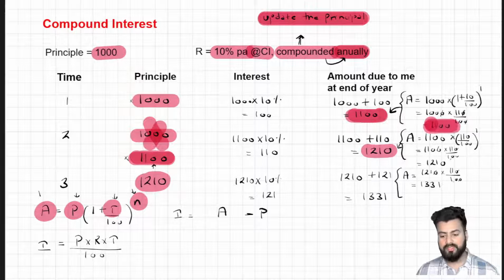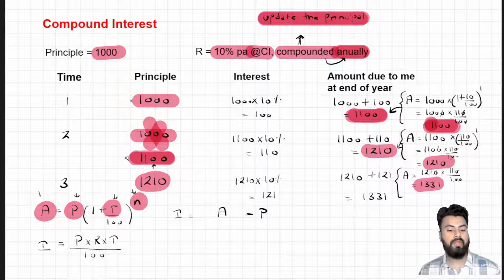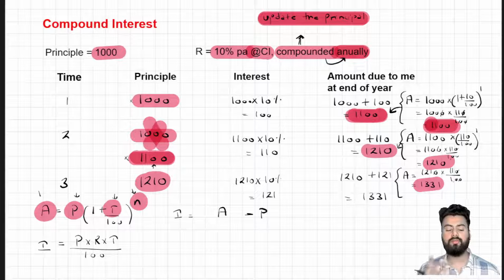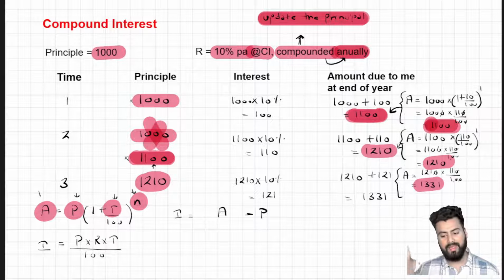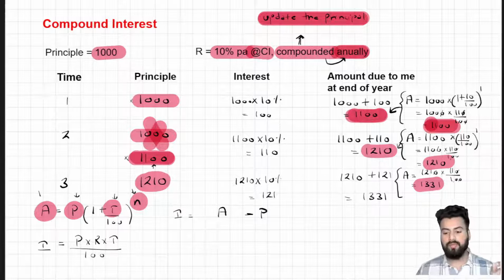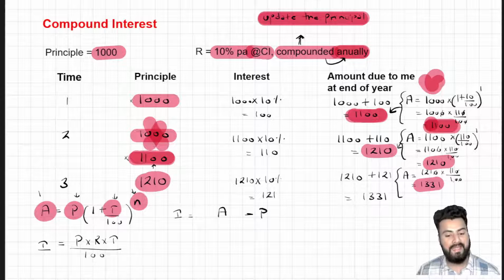Now, through this, I just want you to realize that we are not doing something which is different from what we are already aware about. We are already aware about the formula of amount in case of compound interest. So using the same, I will reach the same answers, right? We are not doing anything different here. But the way I'm doing it is a bit mechanical, isn't it? And therefore, let me give you a better approach, a visual approach using which you can do the same calculation, but in an elegant manner.